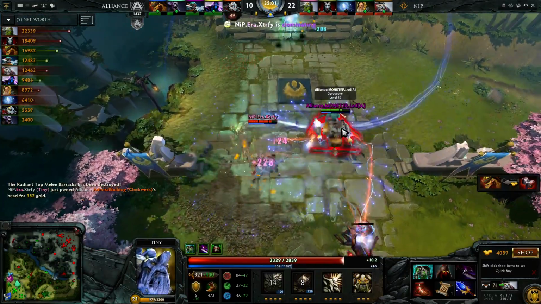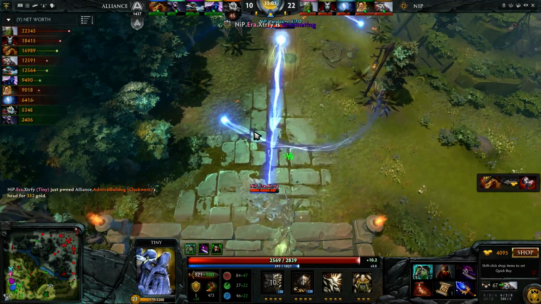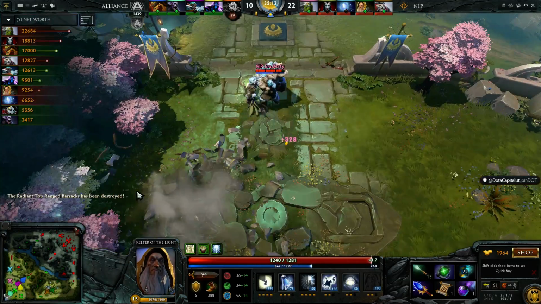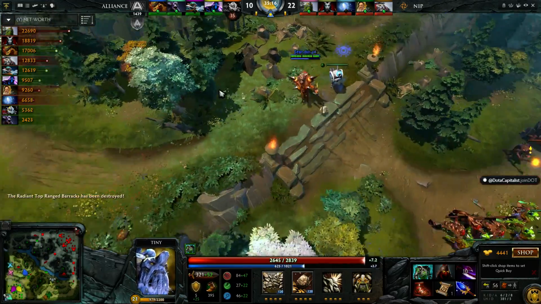It looks like it's a low-down Emerald. Bulldog just gets bursted down, and now they even Silver Edge away. The fight finally ends at that bottom area. Alliance were able to extricate themselves away from that one, but Era's already taken the full lane of racks.